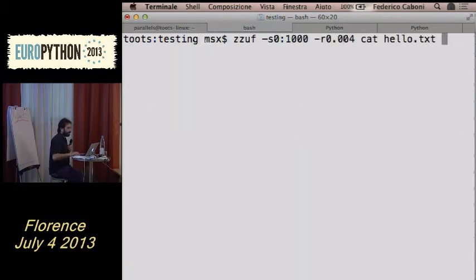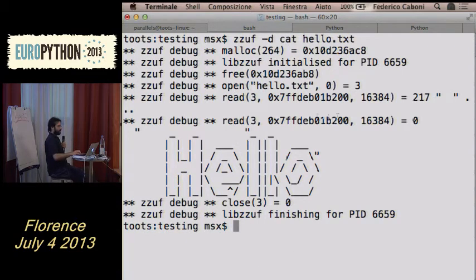And another thing that we can notice is that we're not doing anything special to the file itself. We're just calling it because zzuf intercepts the system calls of the applications. We can see it with the debug parameter. It intercepted the system call of the application and fuzzed the data before returning it, which is why it doesn't work on Windows, because on POSIX systems the system calls are one way, on Windows they are quite different, so they would have to rewrite everything from scratch, I think. And what's important is that doing this, the fuzzing is only dependent on the data, the seed and the ratio, not on the application used. So you can use cat or you can use every other application.